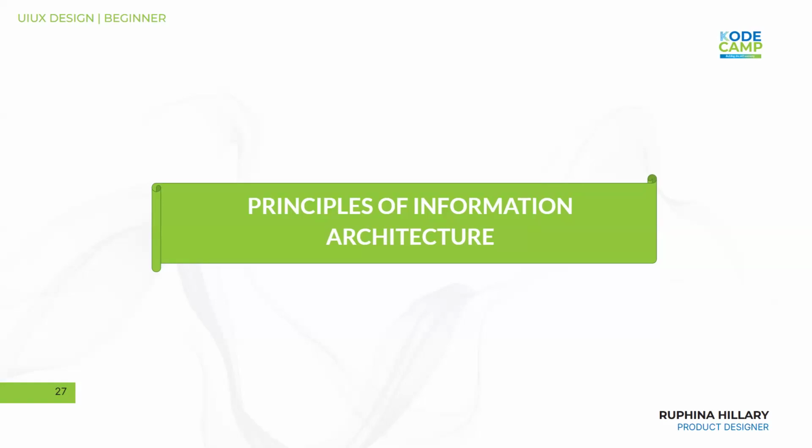If you remember from our last session, I said information architecture has four components: the organization system, the labeling system, the navigation system, and the search system. A site map in general would comprise just the organization and the labeling system, because in a site map, we organize content via hierarchy and we label them. But the navigation system and the search system, like I explained, are other components of information architecture.